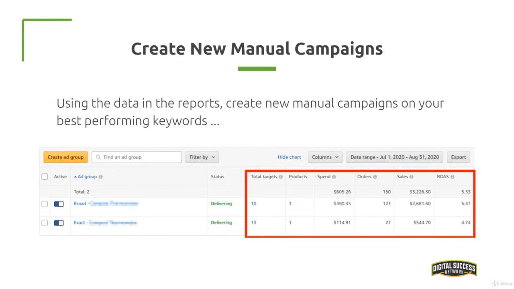These keyword terms also have competitor brand name search terms that perform well for us. So that is, customers will actually type in the name of our competitor, they'll see our product as an ad, and they'll click and buy that product instead. The exact one doesn't nearly do as well for us on this example. However, our return on ad spend isn't that much worse, so we're leaving both these groups active. And remember, this is just on one product. So you do this for all your products that you want to promote for Q4.